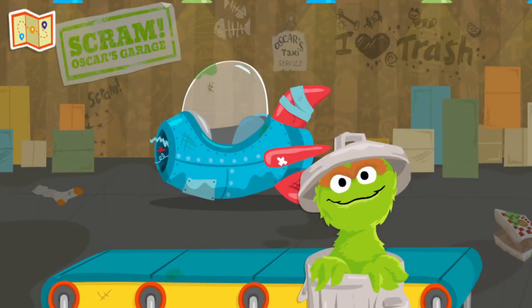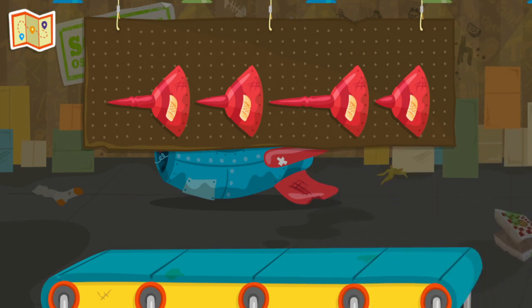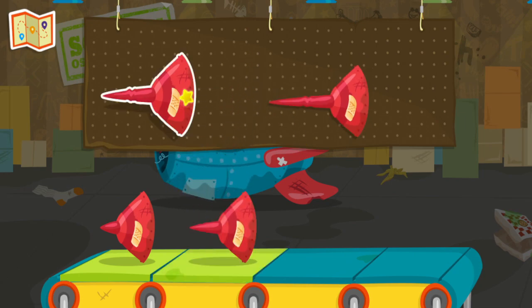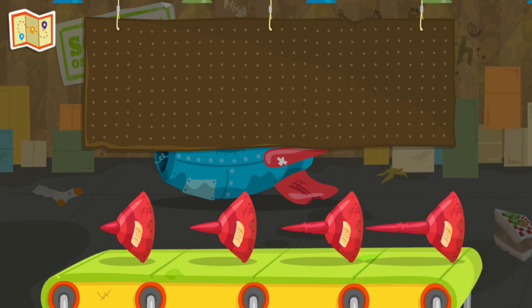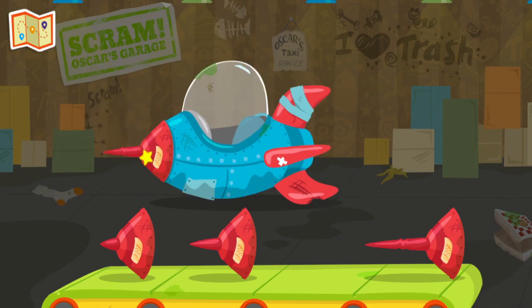But oh no, it looks like the nose fell off. We'll need one of these parts to fix it. Help me sort these parts by length. Let's start with the shortest. Now, put the rest of the parts in order from shortest to longest. Great job! Put the third part on the rocket ship. That's right.